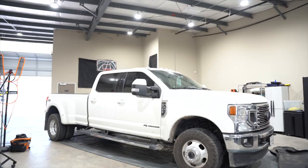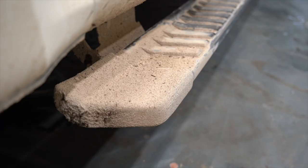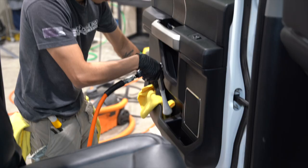This 2021 F350 Lariat came in for overspray removal, an all-in-one polish, and a full interior cleaning. The total price was $1,240, and it took us about a day and a half to complete. He came to our shop for a quote as a walk-in, and his primary concern was the overspray.